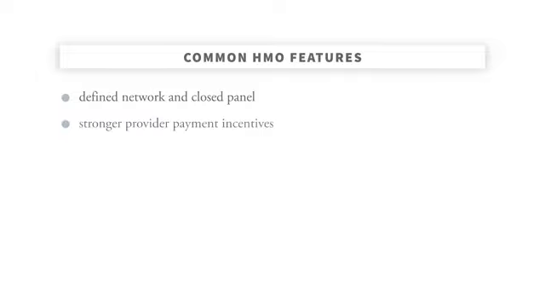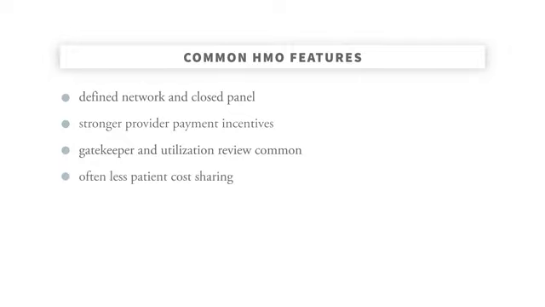They're making much more use of the tools. They would stereotypically have a well-defined network and a closed panel. They're more likely to use capitation when they can, or other financial incentives that shift risk to physicians or hospitals and make them more sensitive to the cost of providing care. They're more likely to use gatekeepers and more likely to use utilization review. Since they're using lots of other tools to manage utilization, they can often have relatively limited cost sharing, stereotypically no deductibles and low copayments. A result of this can be that they reduce healthcare costs, and depending on exactly how they do it, some HMOs are really good at leveraging the tools to also steer toward higher quality care.